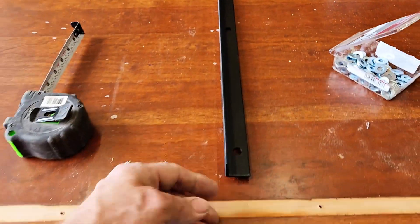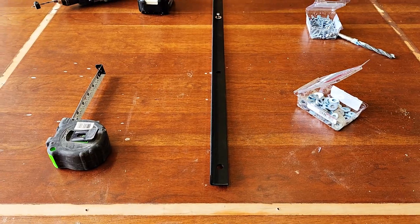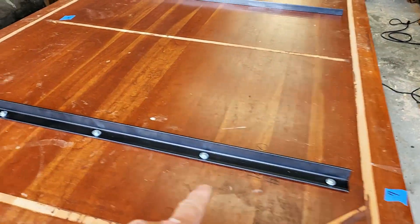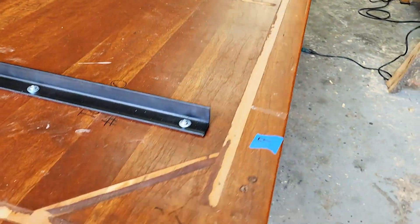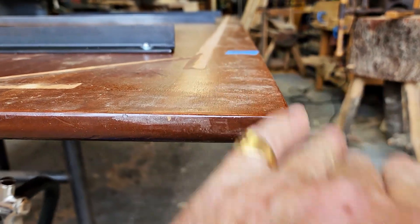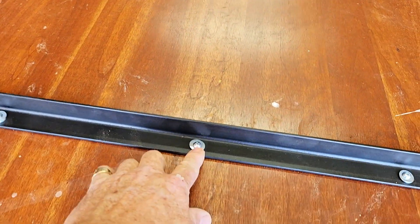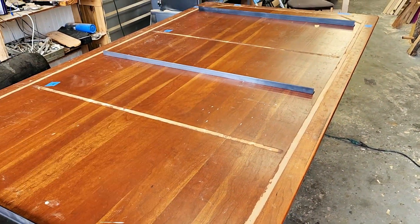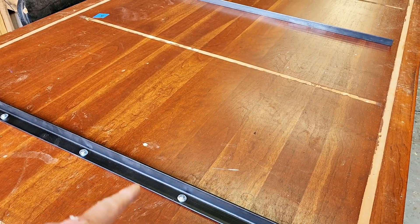Now that that screw's in, I can put a square on this and make sure it's squared properly. We've got all three pieces of angle iron on — it looks really good, and this thing is almost perfectly flat. The only thing I was nervous about is the very end comes down just a slight bit. There's enough room in there for the table to expand. I'll put the aprons on, the middle braces on, and these corner pieces on, and clean up the bottom.